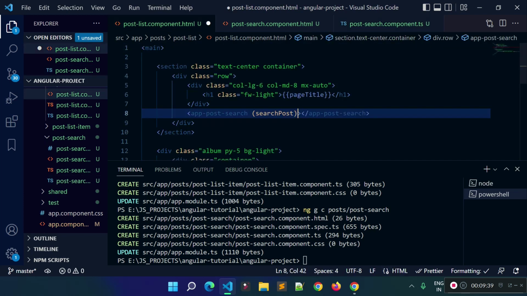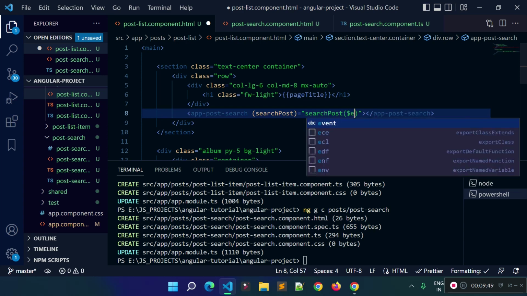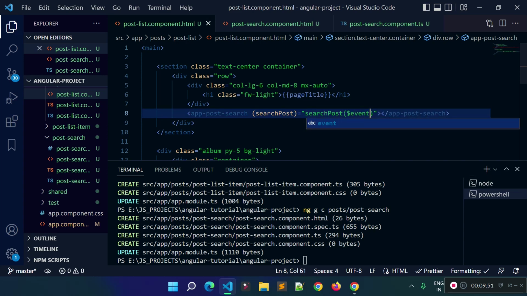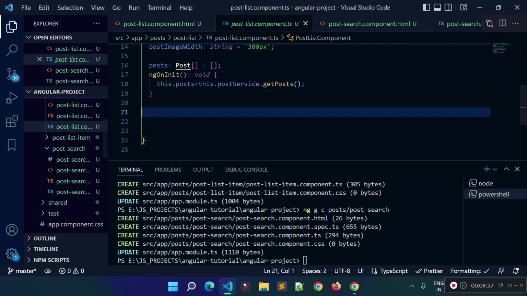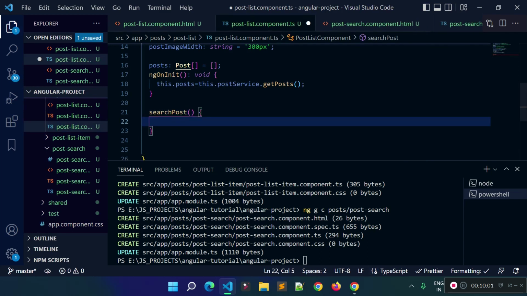And then we need to call one local method, and let's say the local method name will be the same, search post, and we will get the event data here as a parameter, let's say event. And we need to create this search post method inside our post list component. So let's open our post list component.ts file and create a new method called search post, and we'll get the data here.